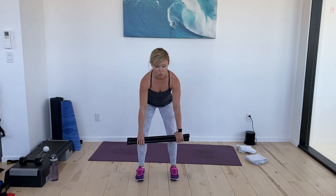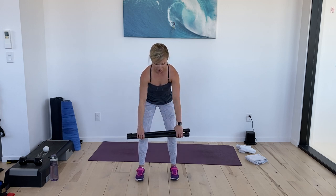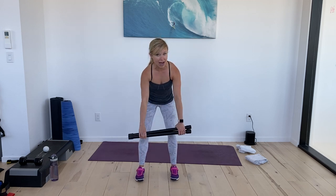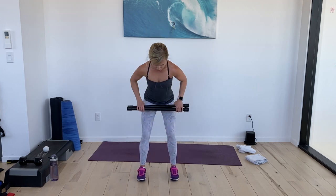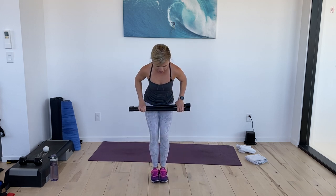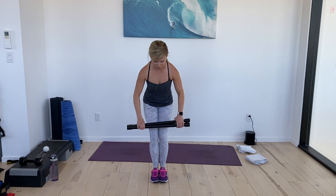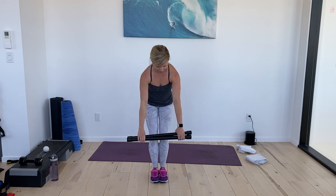One more, you're gonna hold at the bottom. Hold it here, row to your belly. So row, row. If you feel anything in your low back, you guys, you can drop a weight, you can come up a little bit out of it. Put your feet together, row. Squeeze your inner thighs. Exhale, inhale. You got four, three, two.